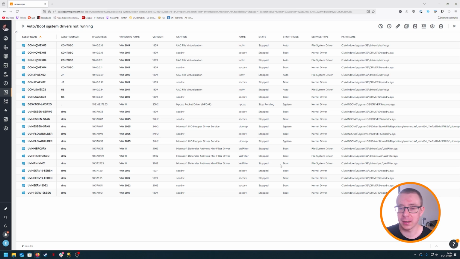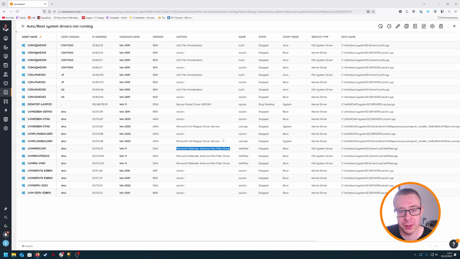They are critical. One clear example of that is, for example, here we have the WD filter one. If you look at the caption, it'll be a bit more clear what that actually means and what it does. It is a filter driver for Microsoft Defender. Now, unless you are using a different antivirus software and you have purposely disabled that, this is a big red flag. This should not be stopped in any circumstance, really, if you're using Microsoft Defender. It is key to how Windows Defender operates. And it might indicate that maybe somebody has been able to disable it somehow, and it shouldn't be happening. This should be a red flag, and it is a chance for you to take action on it.